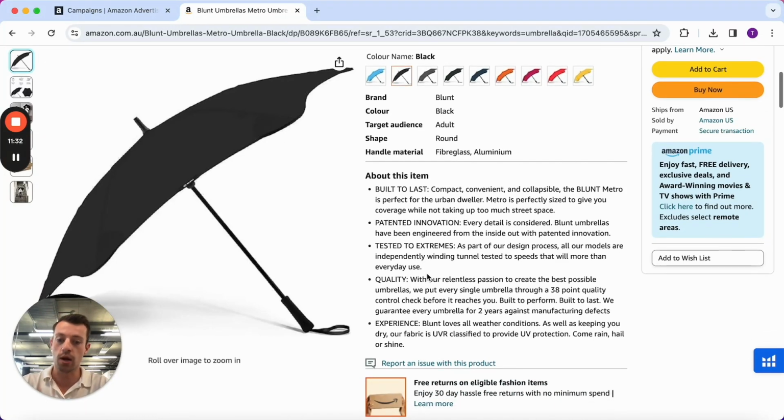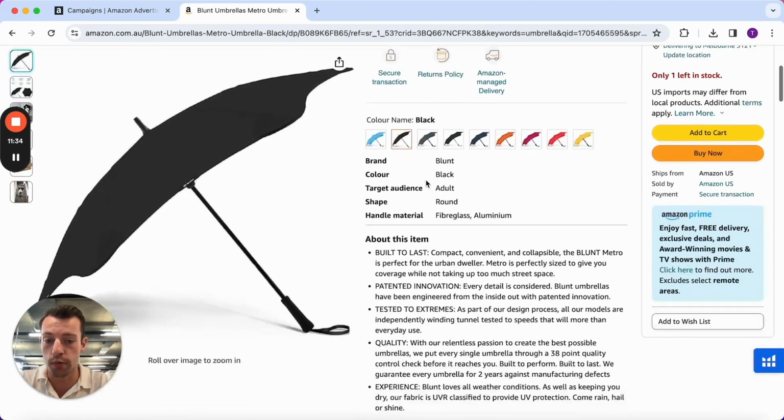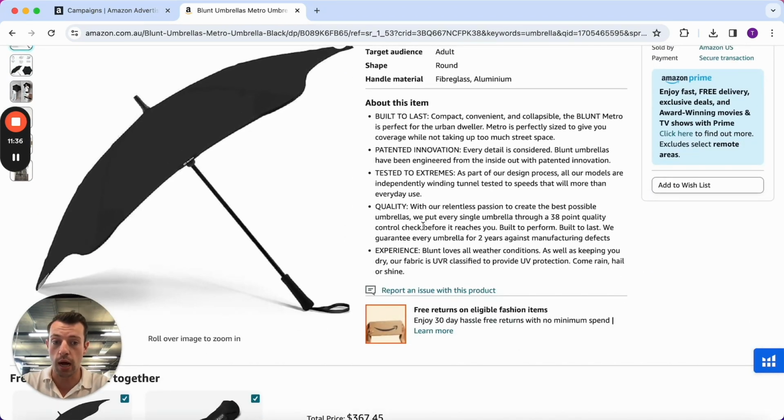So there's a big opportunity here where a whole lot of space for high quality copy is not being used right now. That would definitely help this page convert at a higher rate, which would mean that the organic ranking boosts higher and they'd get more sales as a result.